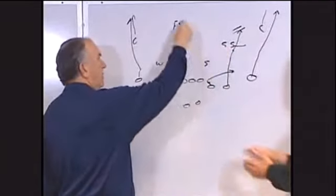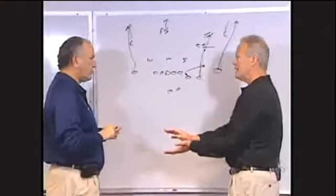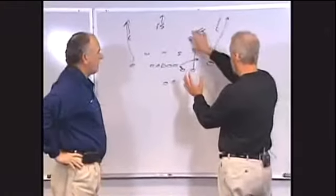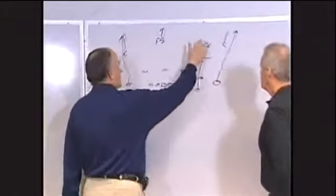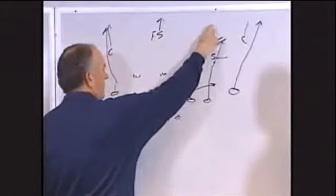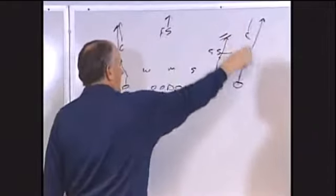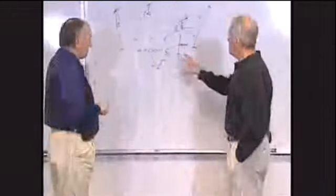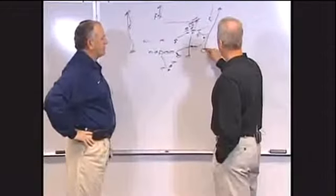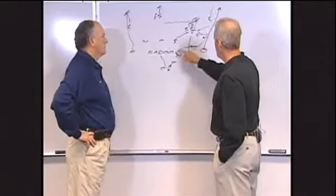He's going to do that off pre-snap, as he catches the shotgun snap. As soon as he catches the ball, his eyes go to who he thinks is the flat defender. Right, exactly. And then that guy will dictate. Sometimes they'll show you two or four, and then that guy kicks down. So he's got to see all that. If that safety goes back, then he knows he goes to the next guy to read. The corner becomes the flat defender. As the route starts, the outside receiver has the takeoff. The inside receiver has the flat.